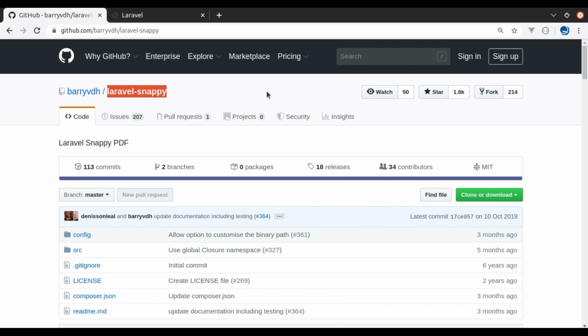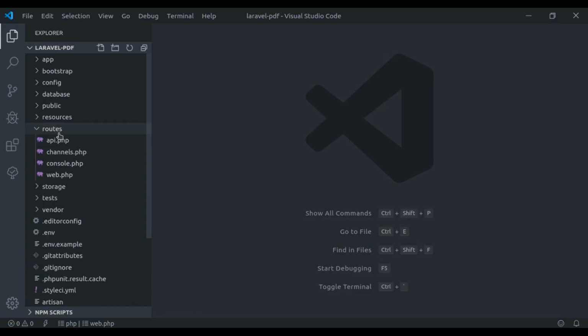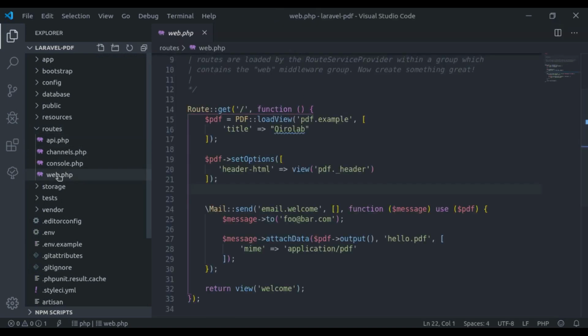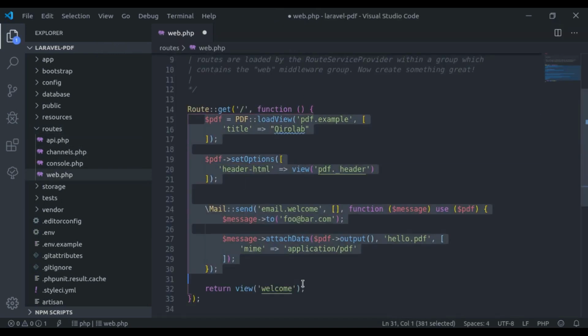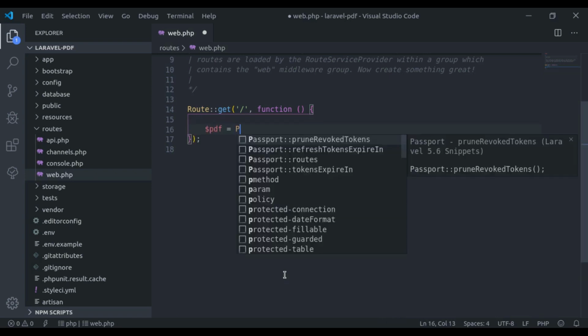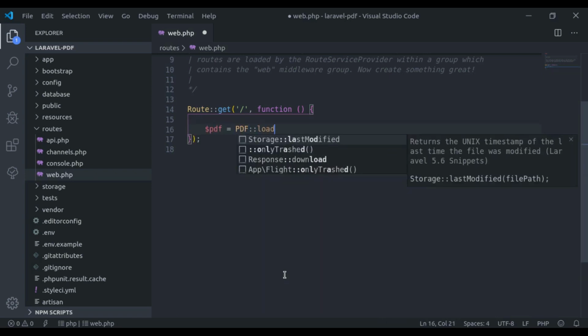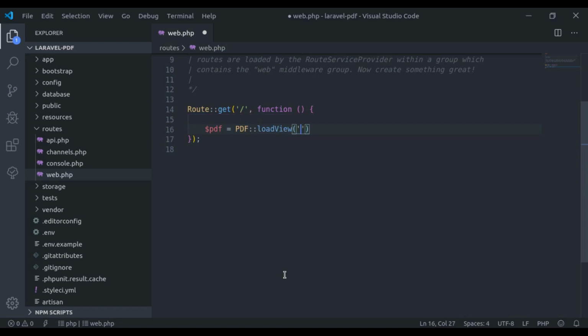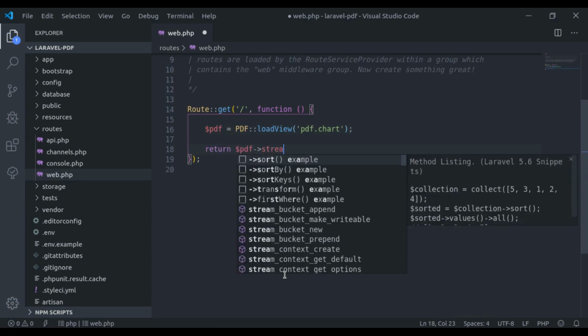So now let's start. In the editor, routes web.php. First let's remove all of these, and here we will say $pdf equals PDF::loadView. Let's load the view from pdf.chart, and then we will return $pdf->stream.